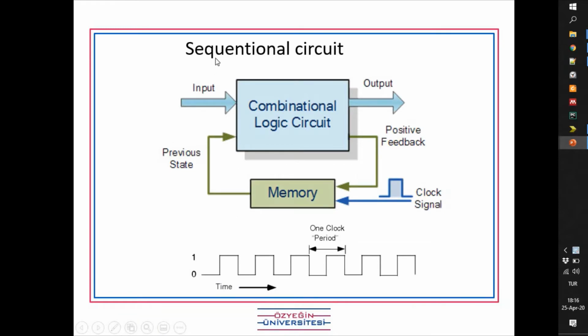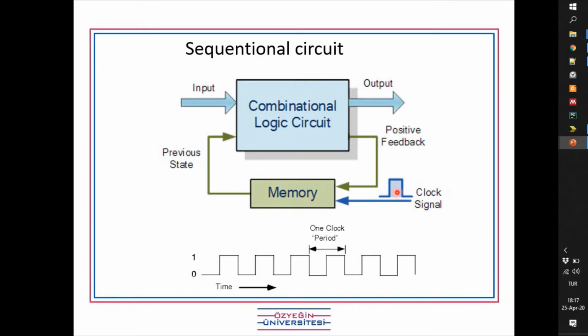So here we will compare sequential circuits with combinational circuits. In sequential circuits, what we have is a memory element. We will save the output of the combinational circuit. After that, we have to use what we have saved in order to compute a new value of output. Okay, so the combinational circuit will give us outputs. That output will be saved here in the memory element in the next clock.